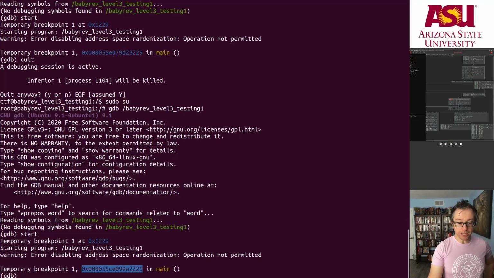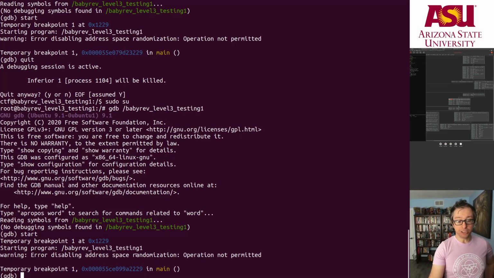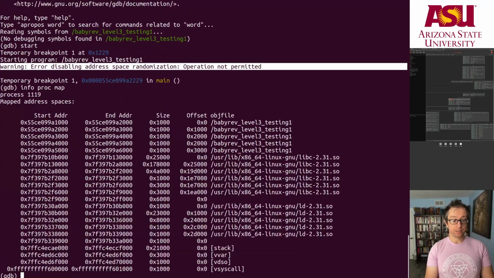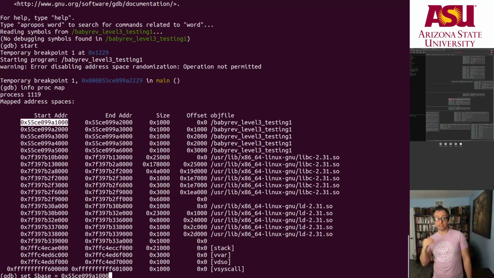You'll notice that unlike on my machine, in GDB in the container, the address space layout randomization is always on, right? Even in GDB. This is because of this problem. We need to fix the way the containers are launched to allow this. In the meantime, we need to offset not off of a constant value, but off of this bizarre randomized value every time. But this is easy. I just say, okay, we are running with a base address of this.